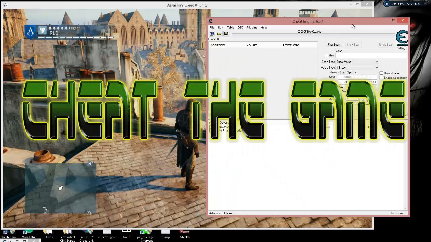But for now, I'm going to leave it here, and like I say, I'll leave all the links for you down there in the description for the Stealth Edit plugin. You can just play around with it, see what it can do for you in some of these integrity check type games. It's just another way to get around integrity checks, so you can go ahead and cheat in certain games.